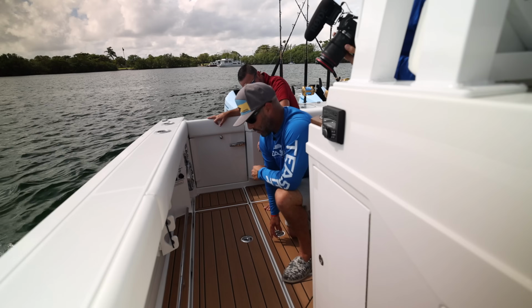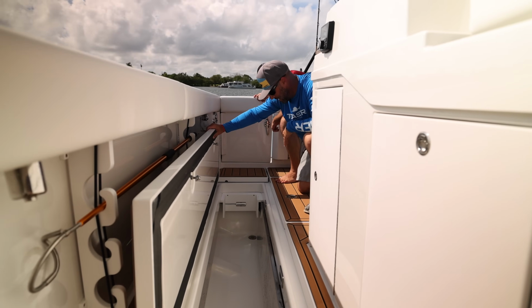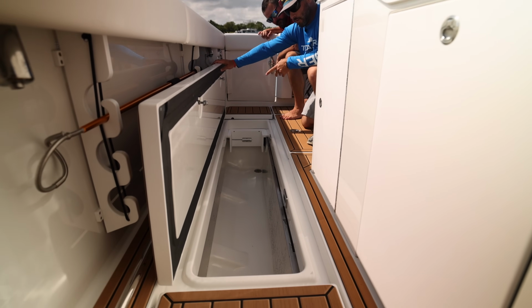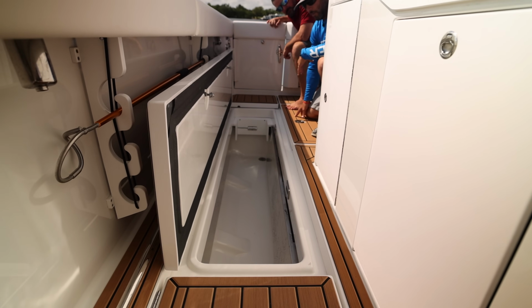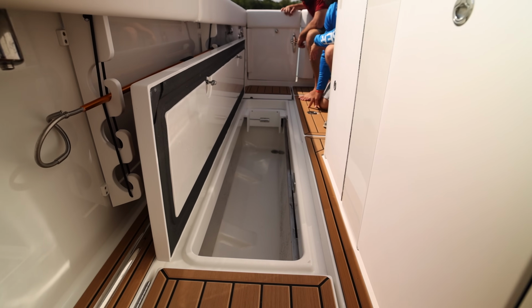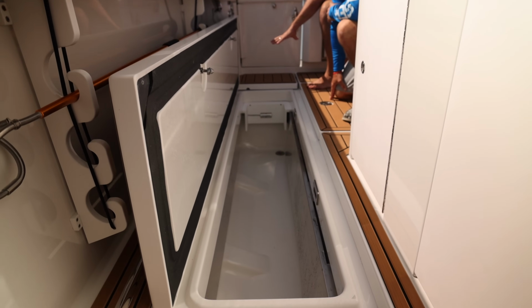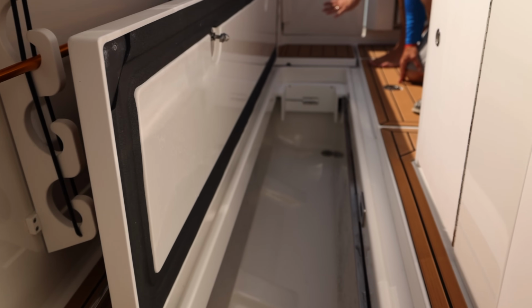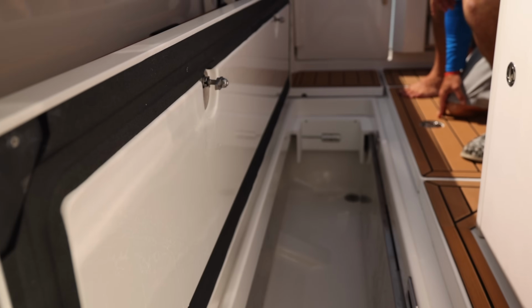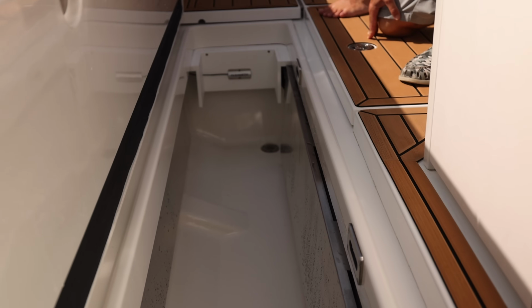Sweet setup. Let's crack open the starboard side fish box. As you can see, it's a great size. These are insulated and macerated, and as you can see, they have Dometic chill plates within them, which make it real nice. You don't even need ice to put fish in this thing. You can see it's gel coated in there, and that's not a small part. That's actually part of our grid. So we insulated the grid, which is glued to the hull, and brought it all the way up to the deck, and glue the deck to the grid. Really makes the boat crazy rigid.